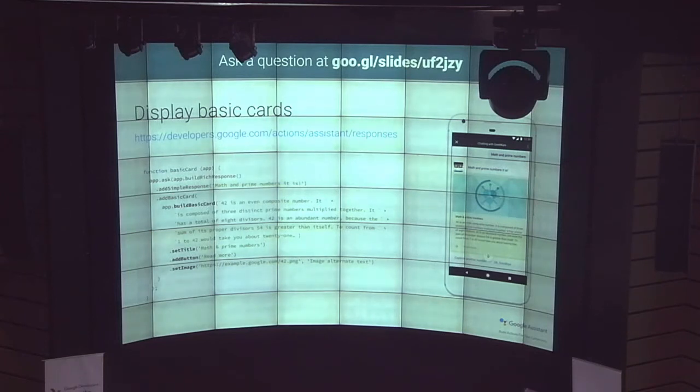Besides displaying just chips, we want to, of course, provide a richer experience, right? Let's say you want to buy clothes or shoes or something that requires the user to inspect with their eyes. The first thing you can do is write your app in a way that it will display with cards. You can display a basic card with the information you want. Let's say you have travel tour information. You can ask, hey, can you tell me what's so special about this place? And it can produce the following cards so that you can read as well as listen at the same time. And you can just click on it and it will probably open a tourist website or some sort. So these are some of the things that you can do.